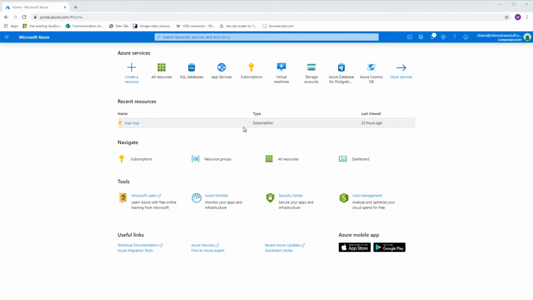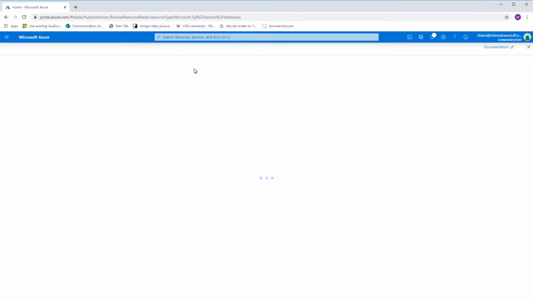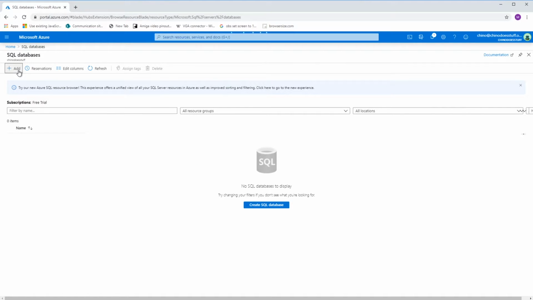That way we can get into our Power App and I can show you a bit more on how to connect Power Apps into Microsoft Azure and then build an application around a relational database versus using a flat database source like a SharePoint list. Let me click on Add Database.